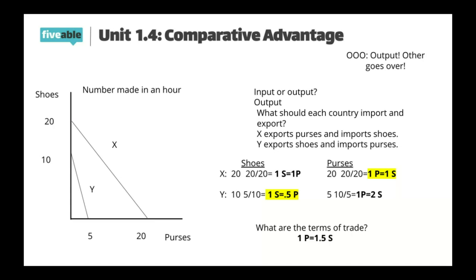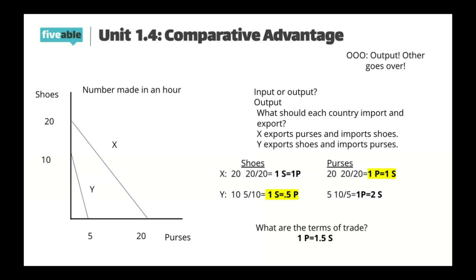Now, country X has done us a favor because they've done 20 and 20, which means the other goes over. I've got 20 purses going over 20 shoes, so one shoe is going to equal one purse. If I flip it, it's still the same, so one purse is going to equal one shoe. If a comparative advantage question pops up on the test, they do that kind of easy math because you're not going to have a calculator and they need you to do this quickly. So hopefully they will give you one where the math is pretty simple.